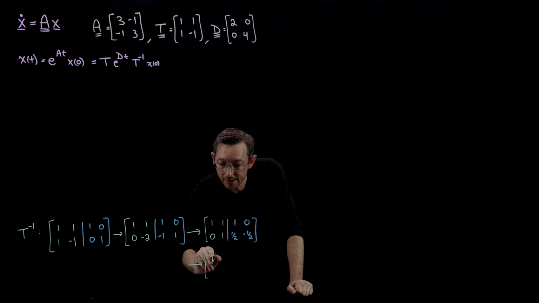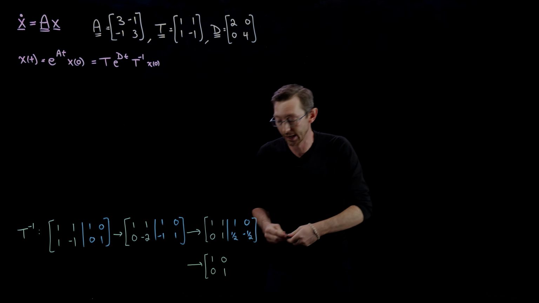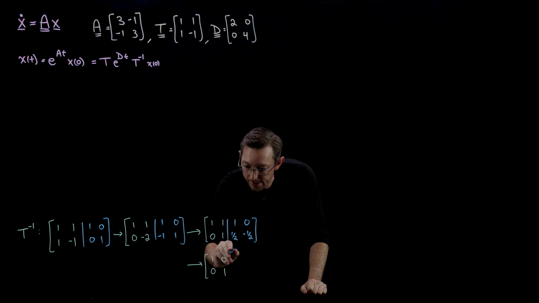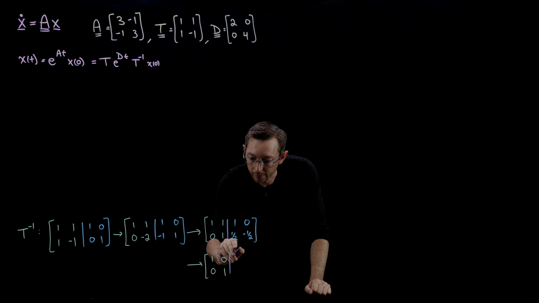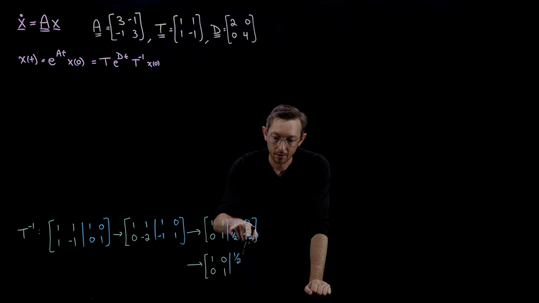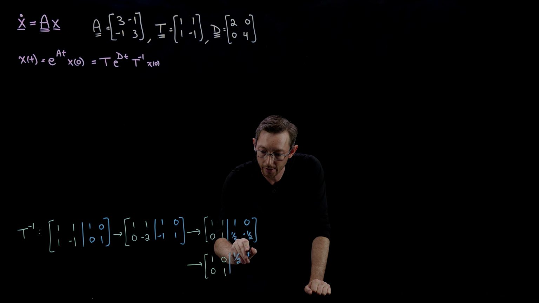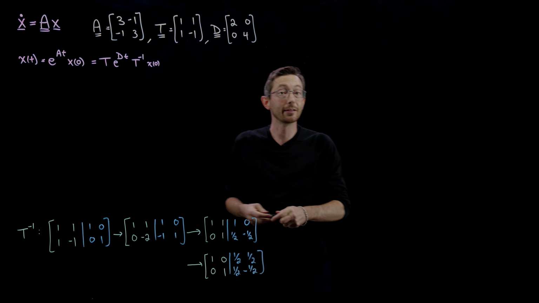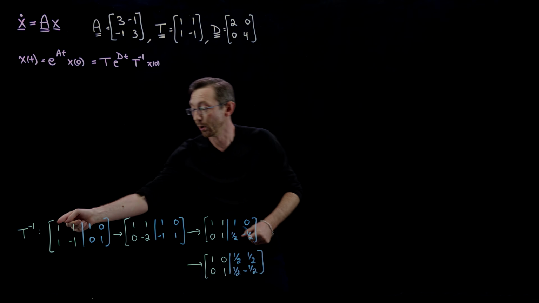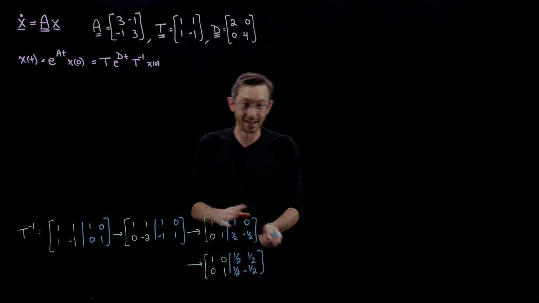So the last step is now subtracting the bottom row from the top row, so this actually turns into the identity. And now you can see that if I subtract the bottom row of blue from the top row, I get 1/2, minus a -1/2 is another 1/2, 1/2 minus 1/2. So 0.5, 0.5, 0.5 minus 0.5 is the inverse of 1, 1, 1 minus 1. Okay, that's how we do the inverse.